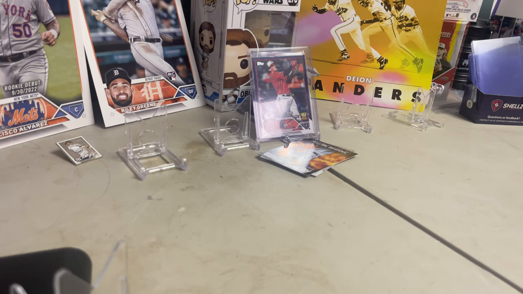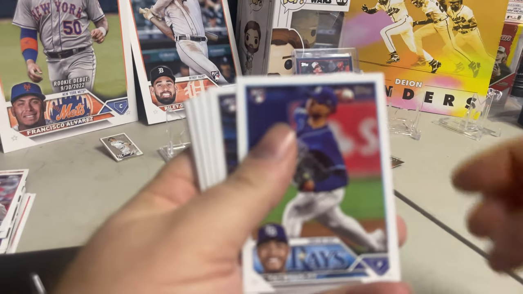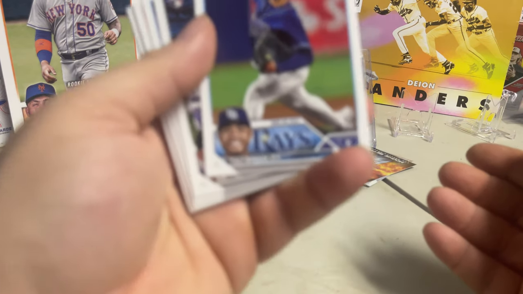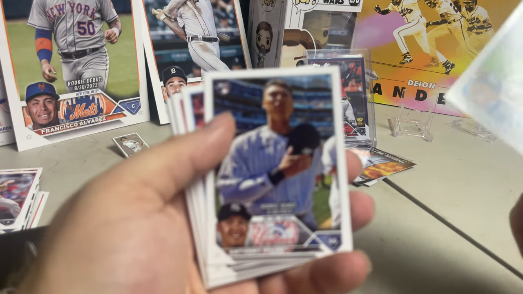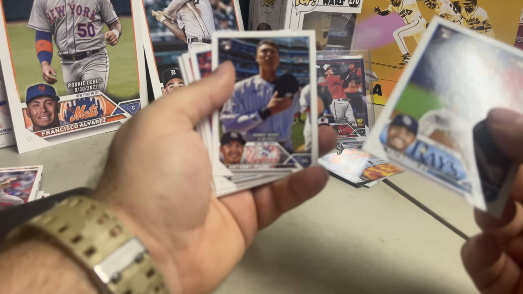If you get a Bobby, I like Bobby. That'll be his Bobby. You get a Bobby, then you get that. It's not focusing. I'm just going forward a little bit. And you got another Anthony Volpe.